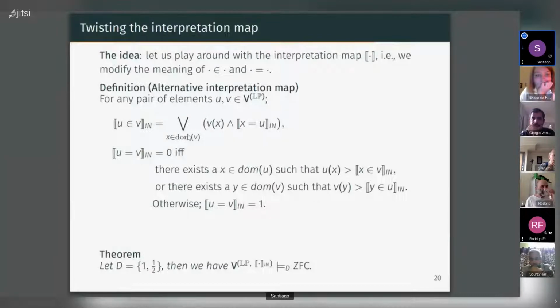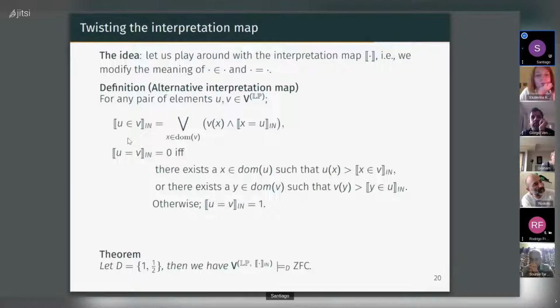And then we said, okay, let us play around with the membership and identity. Just one point: at the same time, or actually it was before, Giorgio and I thought about totally ordered lattices and doing the same, modifying identity and set membership. And this allowed us to find models of full ZF which are paraconsistent. And we claim that these are the first true paraconsistent models of ZF. I think this is up to discussion. I think Graham will have some thoughts on this.